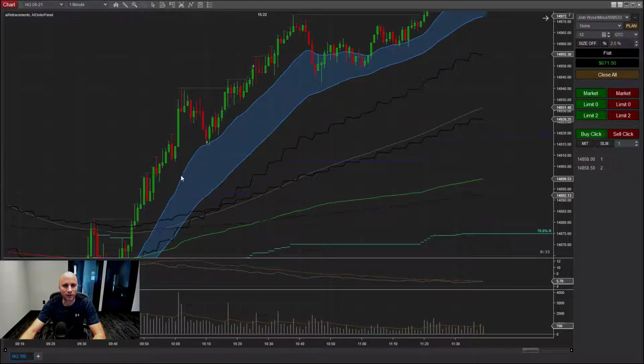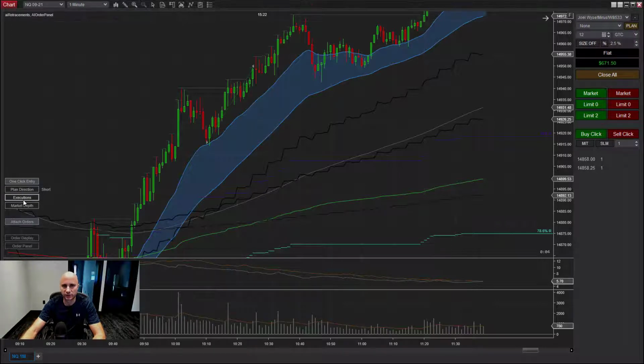And as I'm humbly bragging about my winning trade, I wanted to show you guys, I scrolled back on the chart here, wanted to show you guys the executions feature. So this is also in the process of being built, but you can see the button right here. I hate the way NinjaTrader displays the executions, quite frankly, so I'm going to build my own display that's also included with these essential chart trader tools.